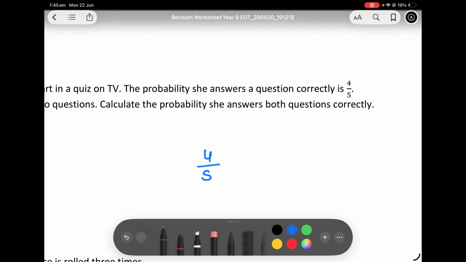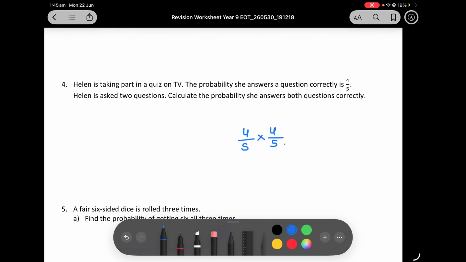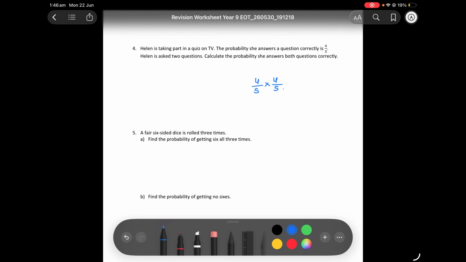And then the second question also she's going to answer correctly. So when you're talking about this kind of situation, where both questions she's going to answer, then it multiplies as 4 over 5, further multiplied by 4 over 5. First of all, these kinds of questions have not been taught to you before, but they're asking them in the examination now.